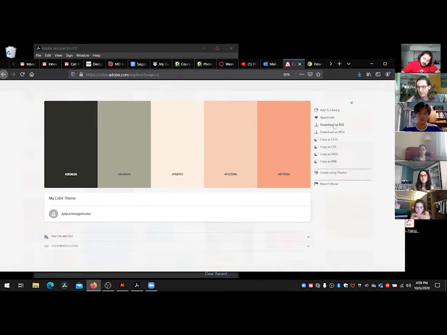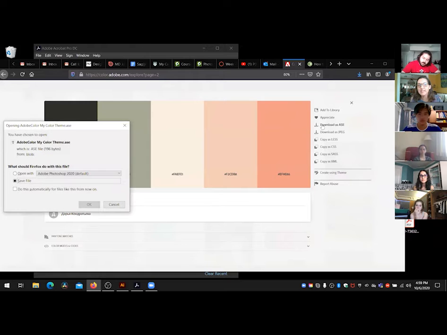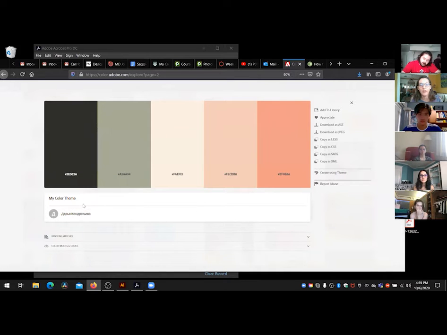Some are called nature, kids. Another option we have is, once we make the palette, in this case a palette of 5, you hit download ASE, and I'm going to say save file. Then I'll show you how you can load it in Illustrator.